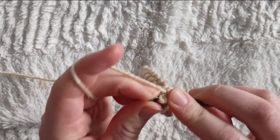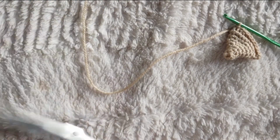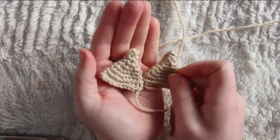To fasten off the ear, I'm going to put a slip stitch into the last stitch of the ear, and then I'm going to cut off a very long tail for sewing and then pull all the way through. And that's the finished product, and you should of course make 2 because he has 2 ears.